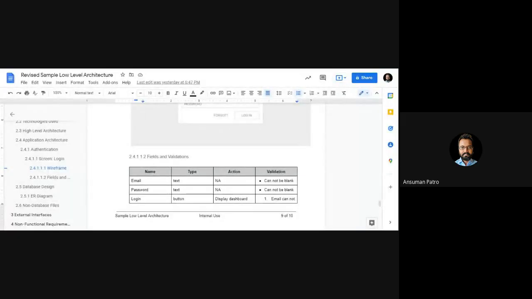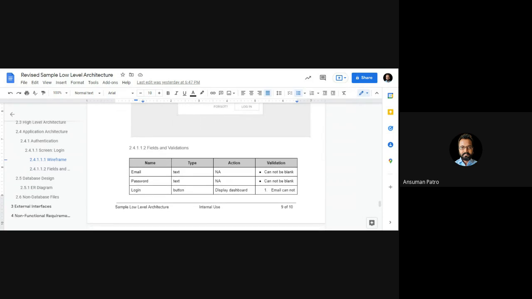So while writing the validation and the business rules, you want to be in sync with the QA. Otherwise, what will happen? You write some validation, QA has some different validation list in her or his test cases, and the conflict will arise when it goes to test, right? So while preparing this, make sure you are in sync with the testing team.